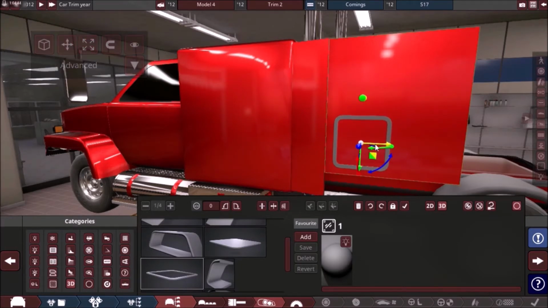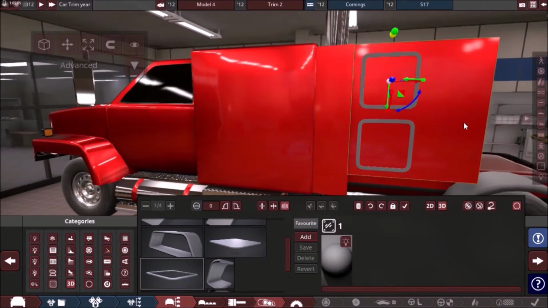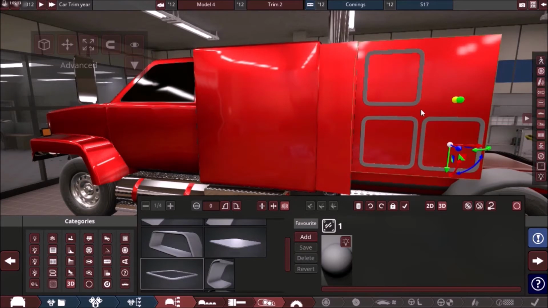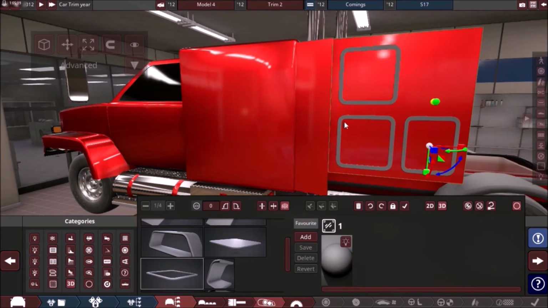Bring it back this way a little bit. Here. Shift, move up. Second one. Then go back to this. Shift, move this way. The third one, that's going to be a little bit skinnier and tall.